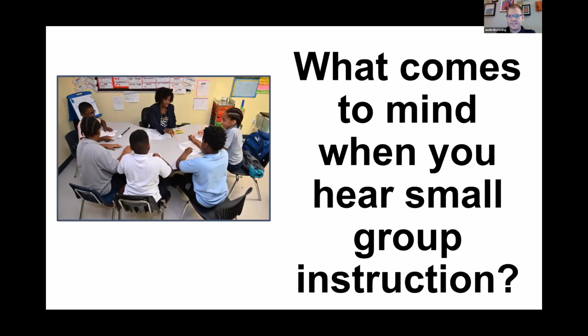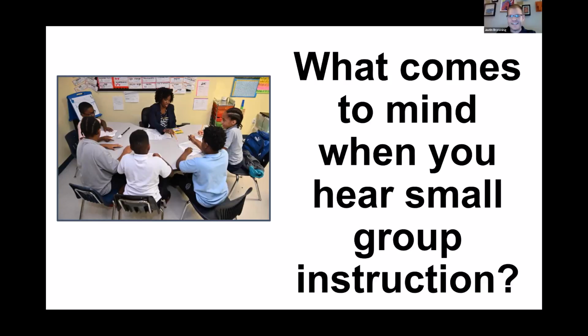Ooh, nice. I see data-driven instruction. I see collaborative, enjoyable, working with a small group of students. Yes, targeted instruction. Working with students and addressing their specific needs in a smaller setting based on data. Bingo, excellent. An opportunity for direct instruction, excellent. Special education, EIPs. Great, those are all the right answers of what we think about when we think of small group instruction. So I want to be a little bit honest with you.